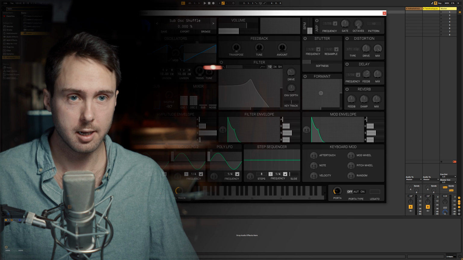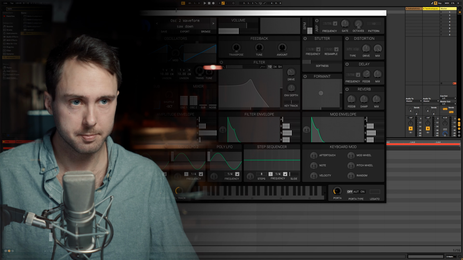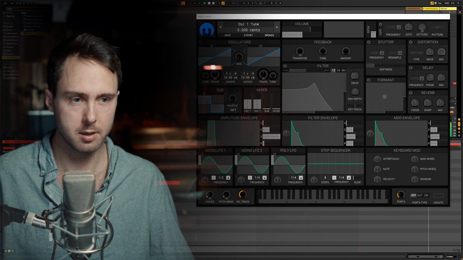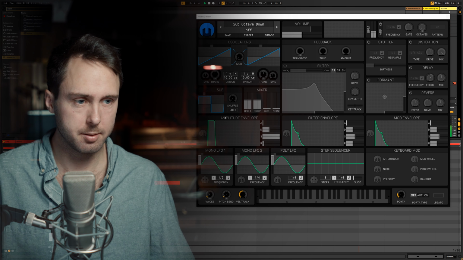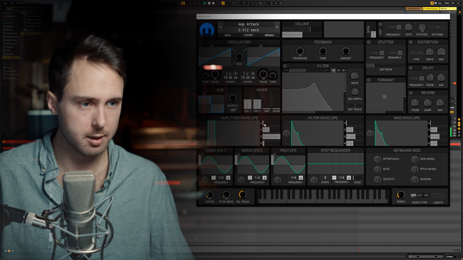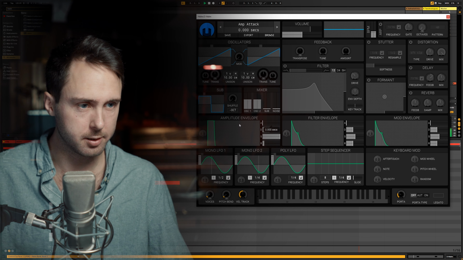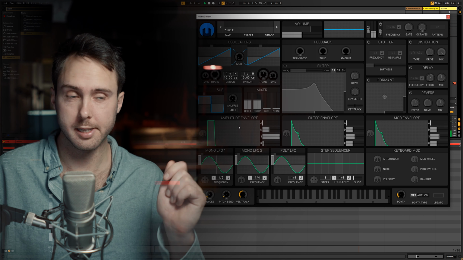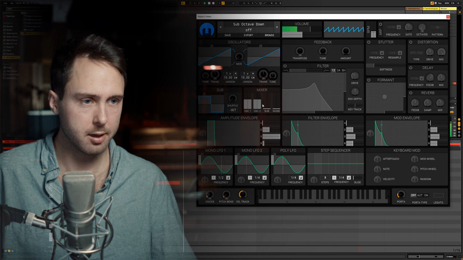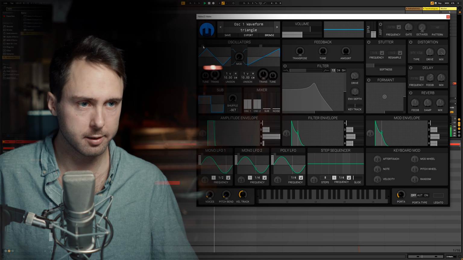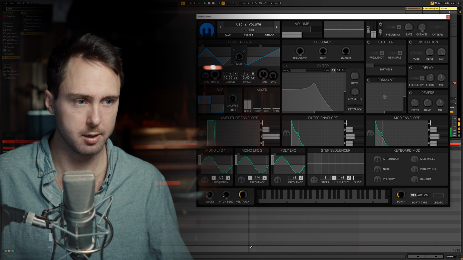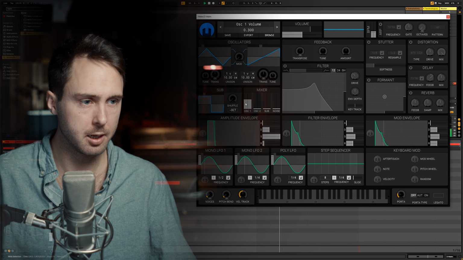The first thing again, I will make a pattern 2 and 4. And then what I do is I again decrease the attack to 0 seconds to make it more snappy. And then I'm gonna use a triangle oscillator, and I'm again only gonna use one.